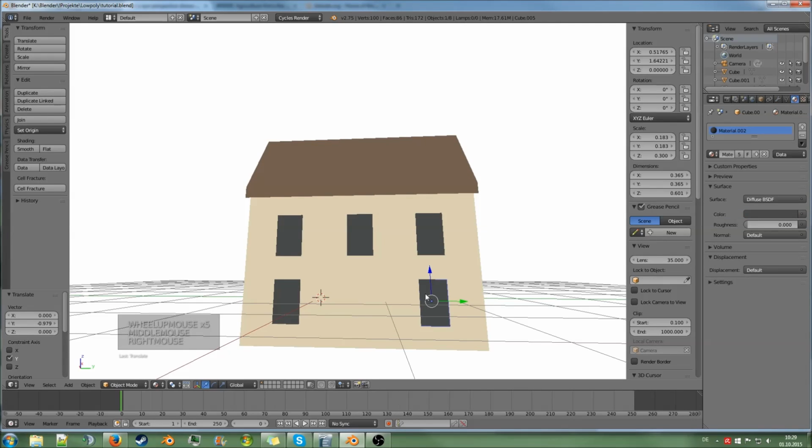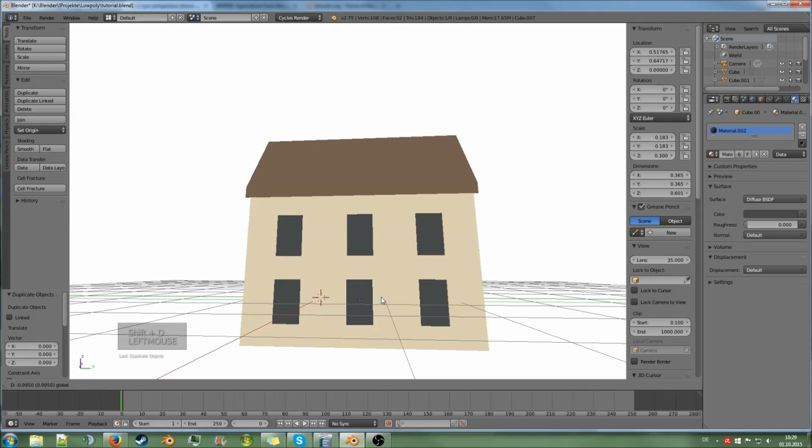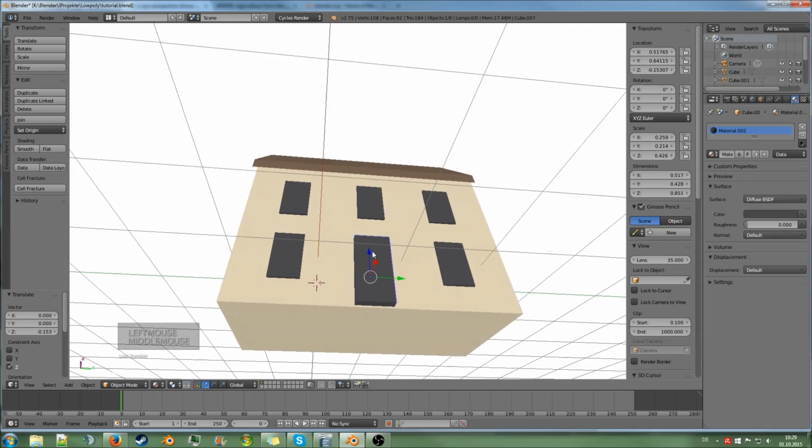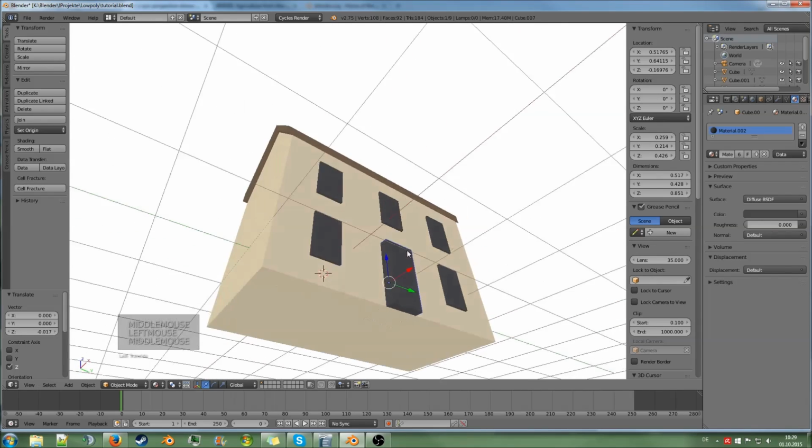Next thing I'm gonna do is duplicate this window, and I want to make a door from this. So I'm going to scale it a bit up. Then I'm going to scale it a bit in the Y dimension. Move it a bit down so that it is essentially on the ground over here.